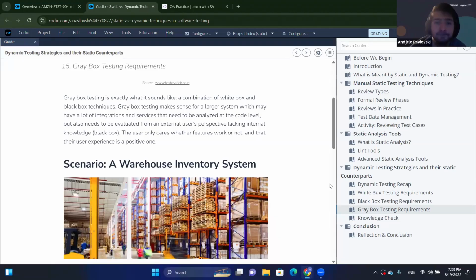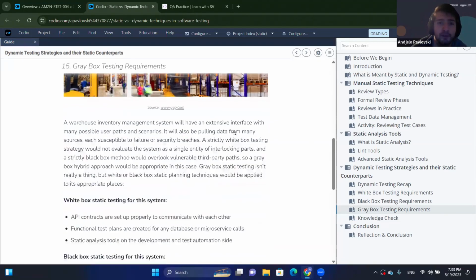Well, let's say you have this warehouse inventory system. Now, the system has an extensive interface, many possible user paths and scenarios. It is pulling data from many sources, each susceptible to failure or security breaches. And if you were to focus on only white box testing, you will probably do a pretty good job at code coverage, but not so well in the entirety of the application.